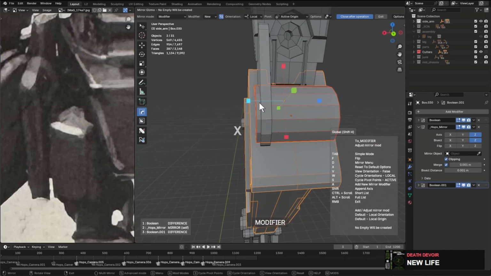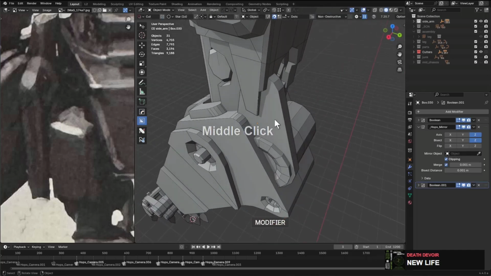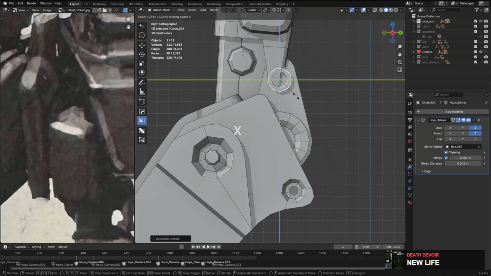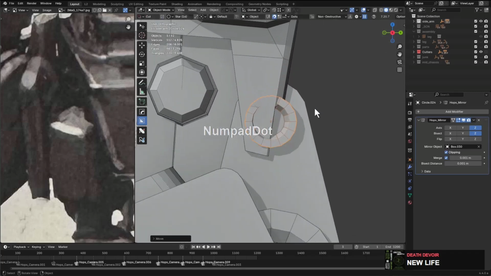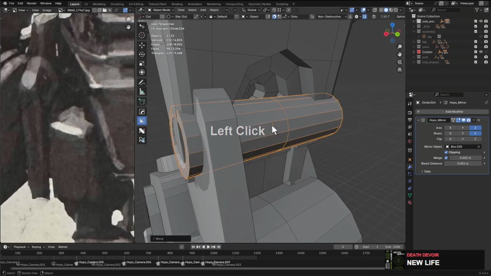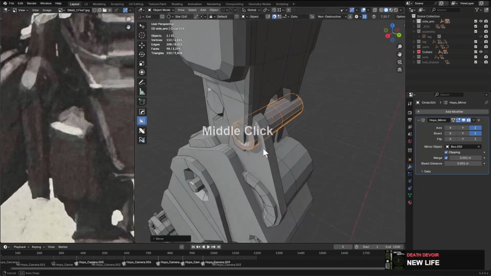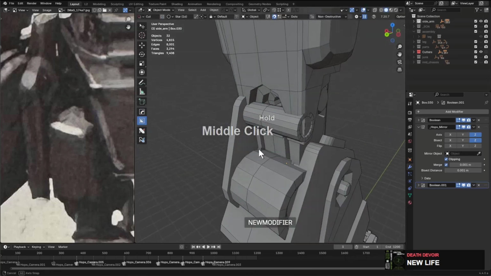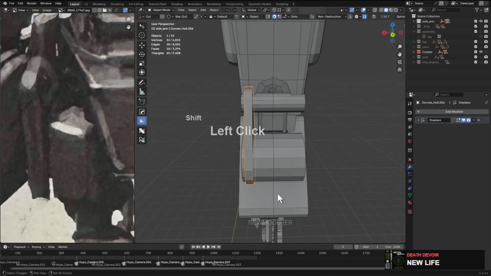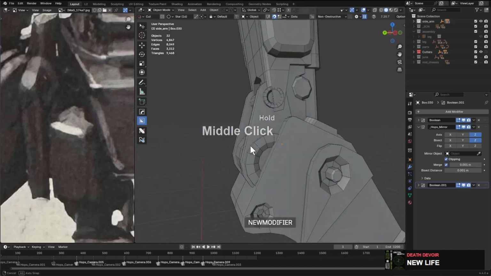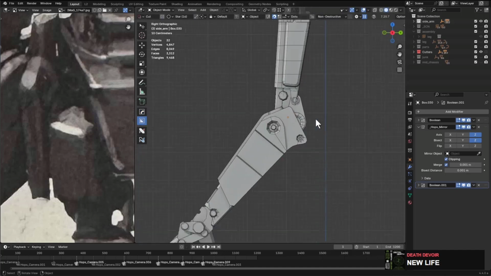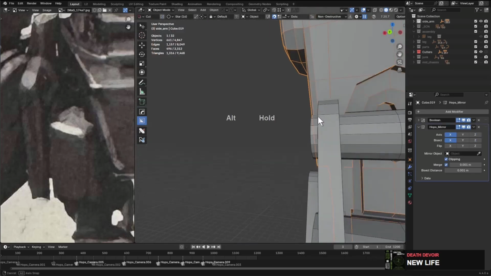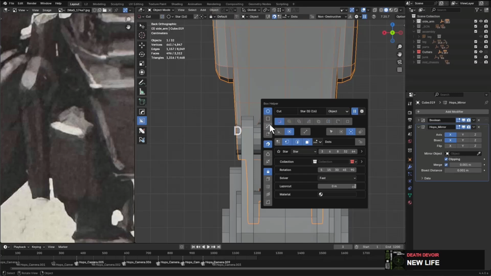So let us mirror this across. Let's duplicate this, S, Shift X. And let's also mirror this across itself, something like that. And I think that will at least improve our stake when it comes to this particular area.